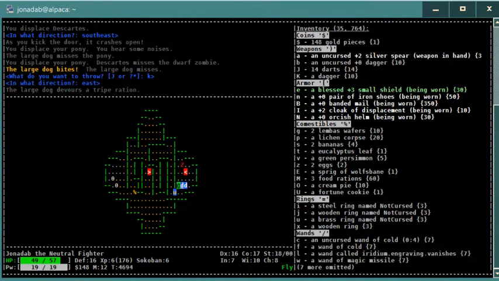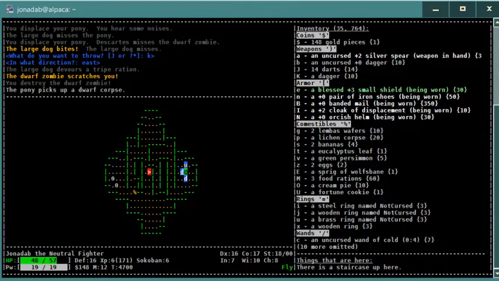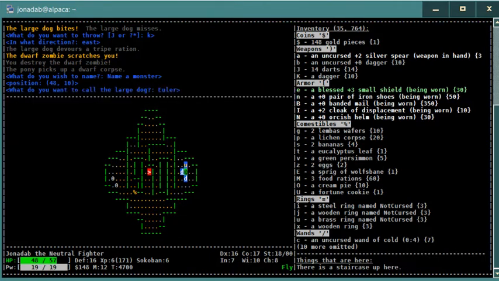Some players who like to get pets to steal from shops for them will tell you, no, you don't waste tripe by throwing it at animals to tame them. You use tripe for training them, so their apport goes higher, or however that's pronounced, so that they'll steal more for you, and I just don't care about that. Let's name him Euler.